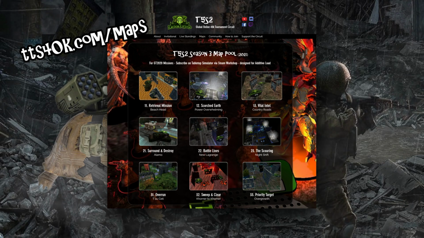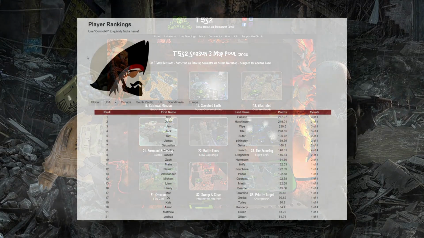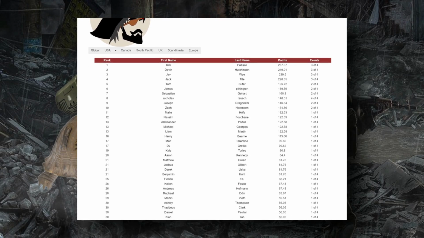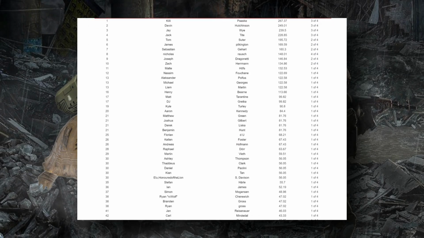So first off, before we get into this, if you're looking at this video going, what the heck is a T5S2? What are you talking about, Trevi, you weirdo? We'll go over some general basics right here. T5S2 stands for the Tactical Tortoise Tabletop Simulator Tournament Series. It's 5 T's and 2 S's for people keeping track. It is an online global ranking system for Warhammer 40k games on Tabletop Simulator. Think of ITC, but for online.